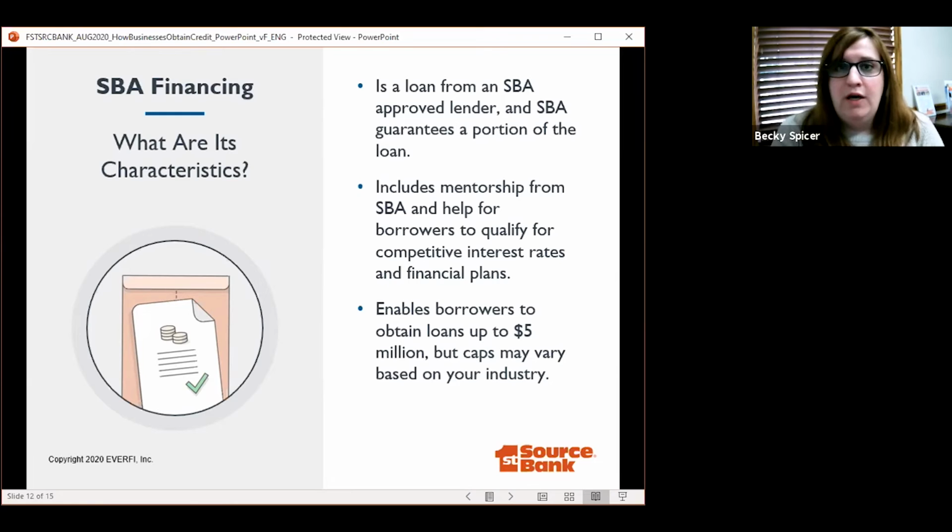So one of the SBA things is they've established that to help small businesses with funding. And what it does, it does two things. It helps on the customer side, but it also is a perk to the bank, because it holds a guarantee. And what that means is if that business loan goes bad, the government guarantees they give funds to the bank to pay it off. However, that client is still responsible for it. So it isn't like I failed and now the government's going to pay it off. But it definitely takes a little bit of risk off the bank, as well as provides a couple different perks to the client.